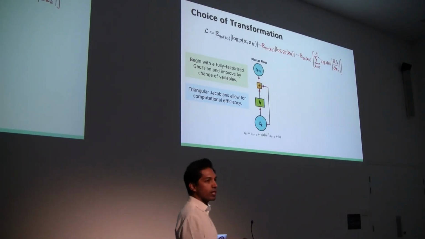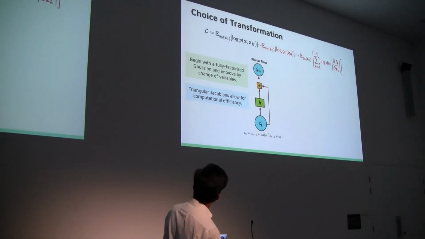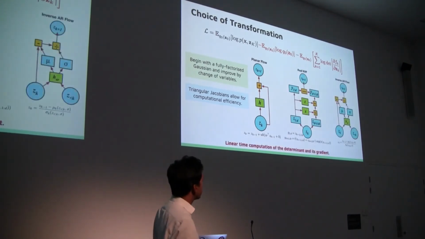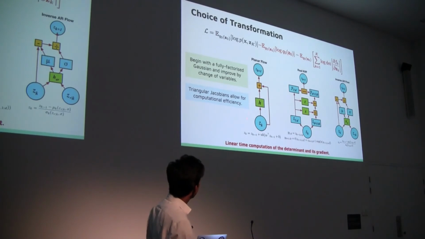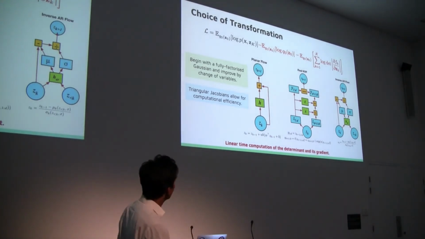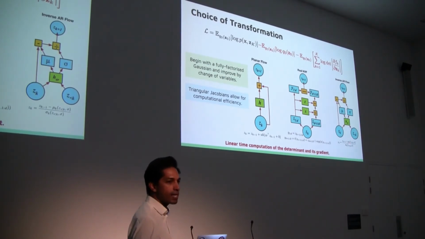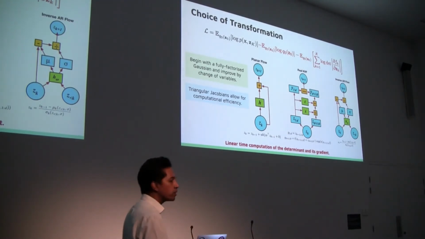The first one, or the simplest one, is called the planar flow. This is a function which looks like a ResNet, if you know that from other deep learning methods. There are other functions called the real NVP, and another method which is called the inverse autoregressive flow. And the property of all of these transformations is that they allow linear time computation of the determinant and its gradient. And because it's linear time computation, the resulting distributions don't make it any more expensive than having used the Gaussian to begin with. And each of these adds more complexity in the way they introduce dependencies in the latent variables and in the way they do mixing. And so these more complicated normalizing flows can do very well.